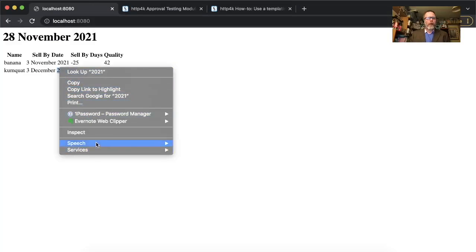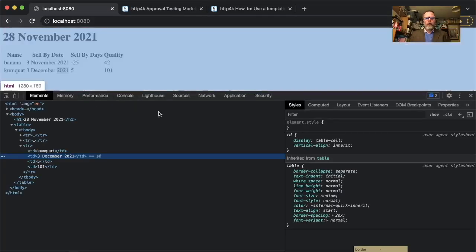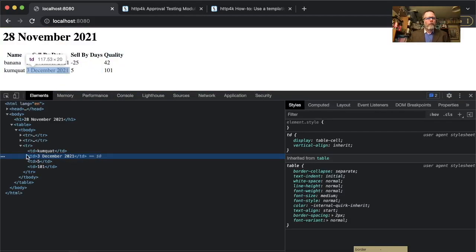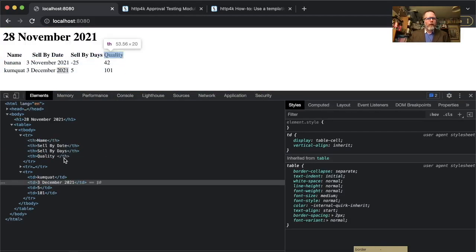But when we inspect here, you can see that actually our table header has been fixed up. So Chrome, when it was parsing this HTML, obviously decided to fix it up. It did enter another space here as part of its fixing up, which I don't understand, but bless it for at least humouring us.